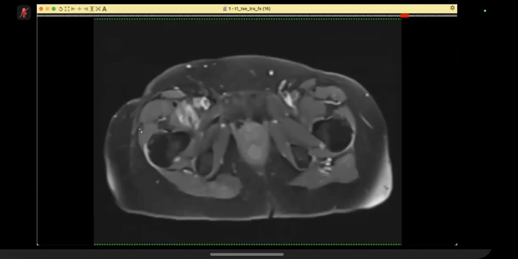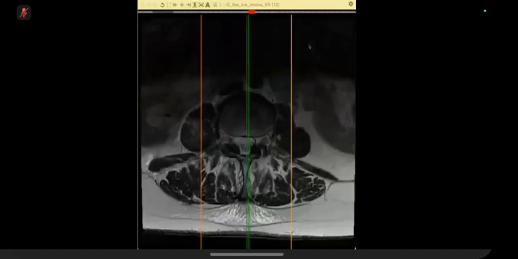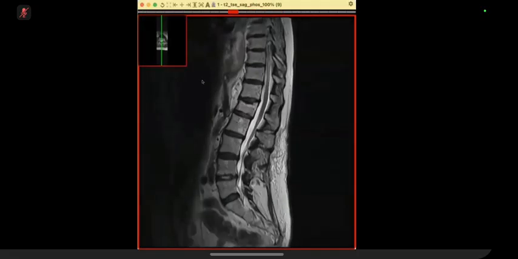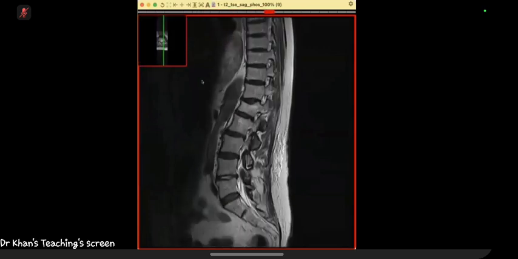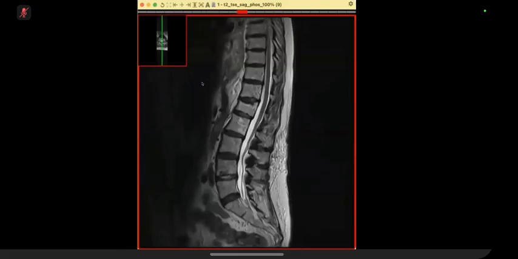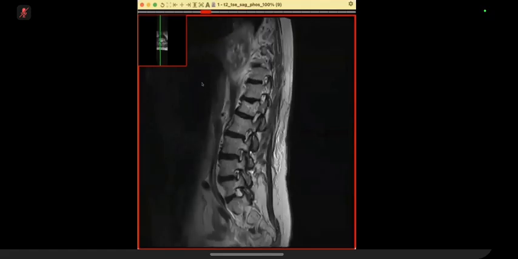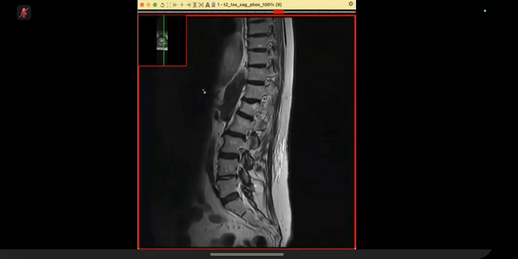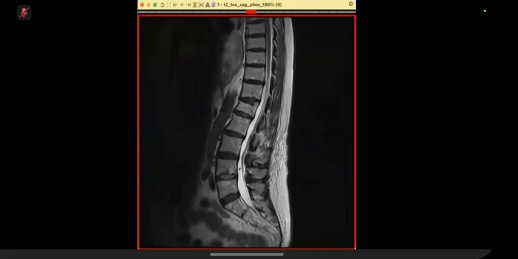Thank you. So this case is a simple case. It is again in the category of satisfaction of search. The point is that if you are going in the wrong direction, the examiner will guide you. They are not interested here or there. Now the key thing here was the STIR sequence. So first of all, what is this? This is simply intervertebral disc herniations, and intervertebral disc herniations can be with edema also at times.